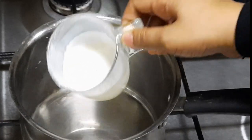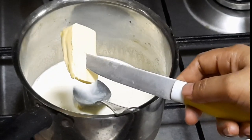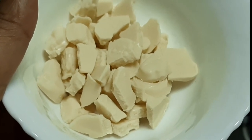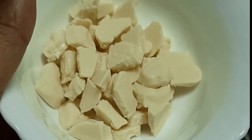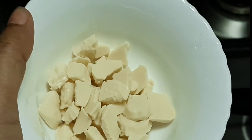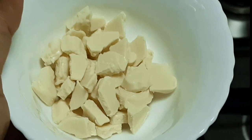First we're going to make the white ganache. Take half a cup of cream — you can use cooking cream or heavy cream — and two tablespoons of butter. Add 150 grams of white chocolate to this. If you are using white compound chocolate, you'll need about one and a half parts of the bar. Add the chocolate to the cream and butter mixture on the stove and keep the fire very low. Stir on very low heat until it melts, then your white ganache is ready. Keep it aside.